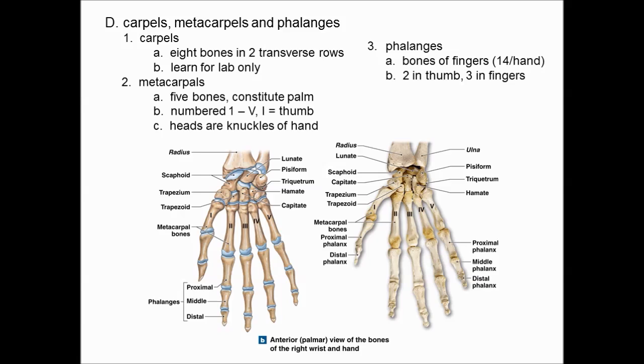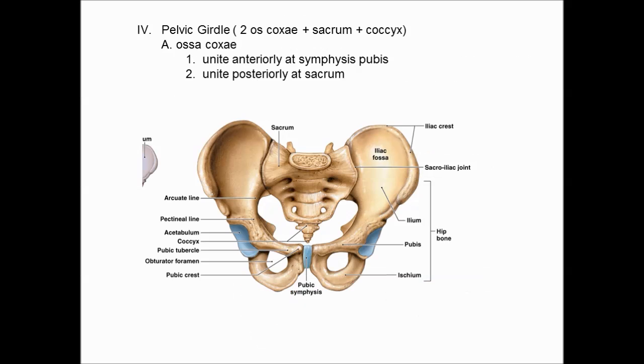And the finger bones are called phalanges, as interestingly are the toe bones also. There's 14 phalanges, and they're also numbered 1 through 5, proximal, middle, and distal. And the 1, again, would be the first phalange, and it only has a proximal and distal. That's why there are only 14. So there's only 2 phalanges in the thumb, and then there's 3 from the pointer finger, if you will, from the second finger onto the 5th. So there's 3, 3, 3, plus 2, so that's 14 total.